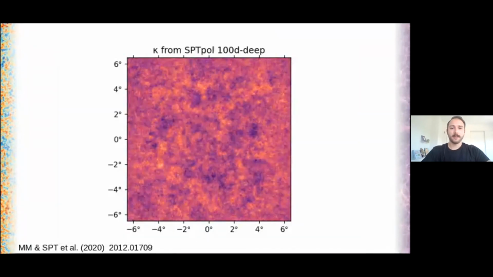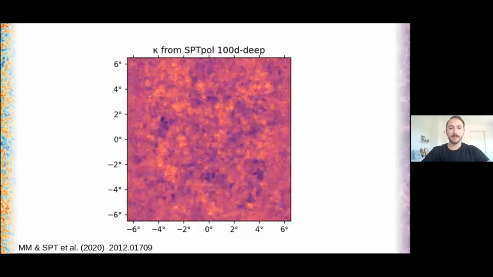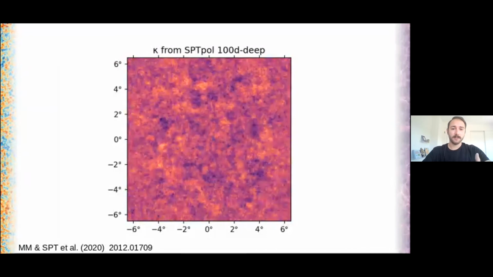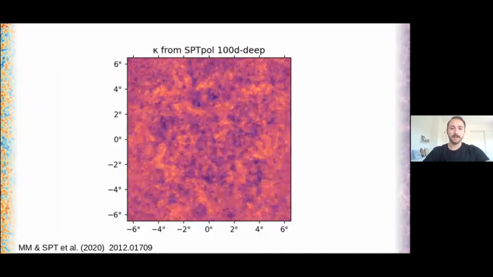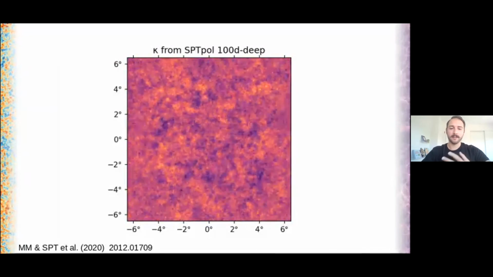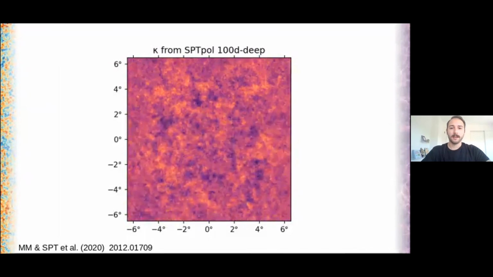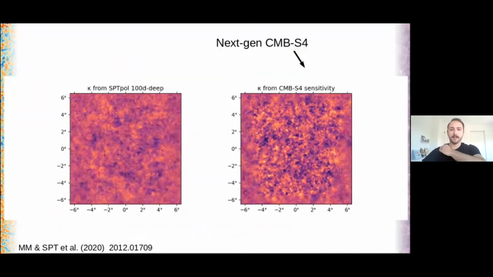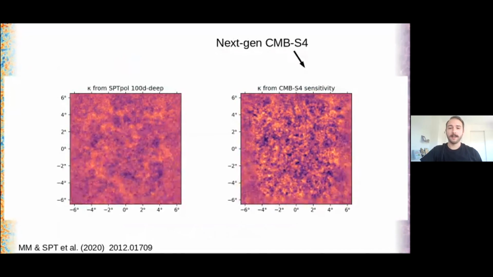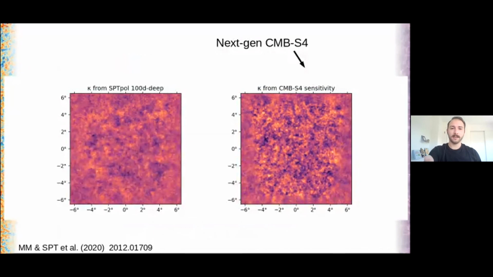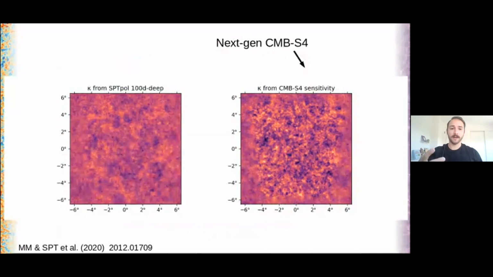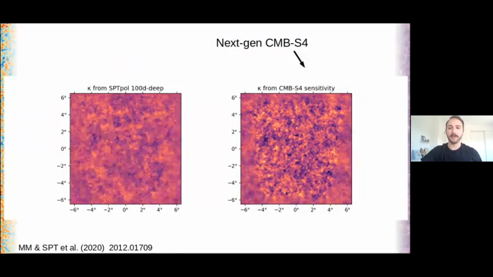You can similarly plot the samples of the lensing potential phi. It looks like this. This is essentially the deepest map like this made from polarization, but it almost just looks like noise, right? You can sort of see some structures in there. But by the time we get down to CMB-S4 like noise levels, this is going to be massively improved. Here's the exact same data set, and in a simulation reducing the noise down to S4 noise levels, and you can see visually how much better this reconstruction will be.